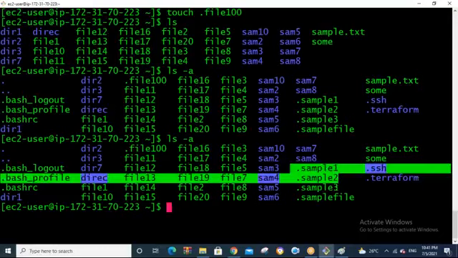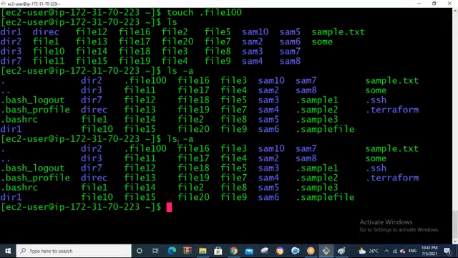The only way to protect is to ask the root user to disable this command for that user. If you type this command, it will not allow the work, and a permission denied error will come: you are not allowed to use this command. So you cannot see the hidden files at all.